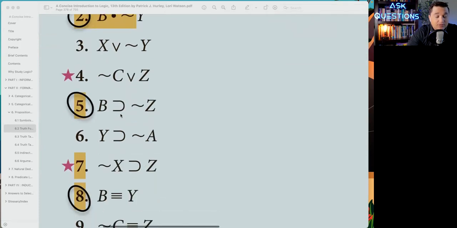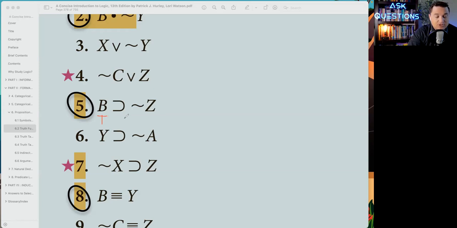Okay, now let's do a horseshoe statement. So what's B? Well, remember the earlier letters we're just assuming are true. That's the assumption for this exercise. Like in the next exercise, they could assume the opposite or something totally different. They could assume A, B, and C are all false, or that A is false and B and C are true. And you might say, where do we get those values? Those are just made up. We make up examples.